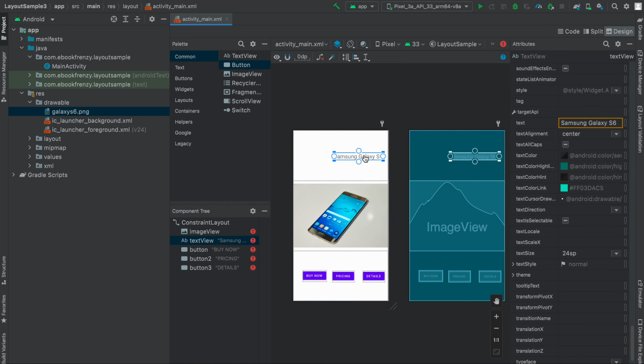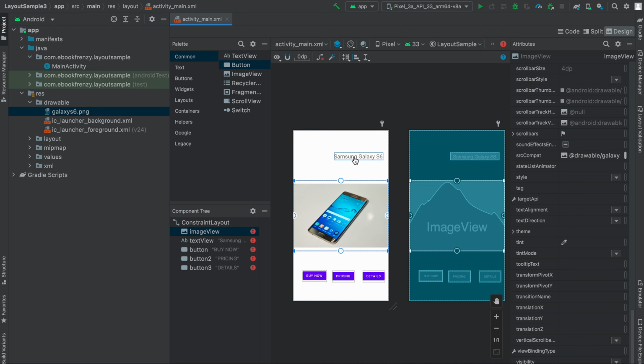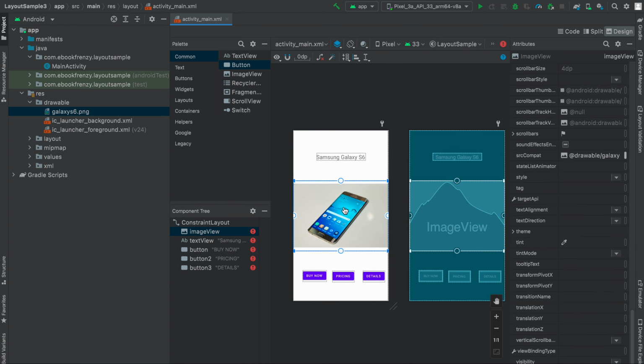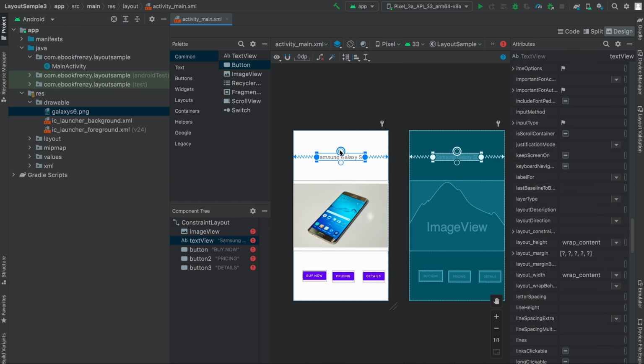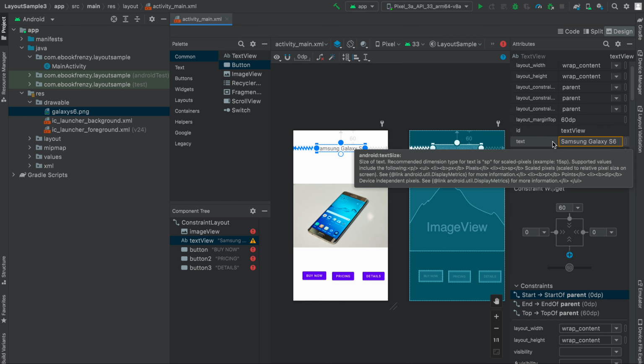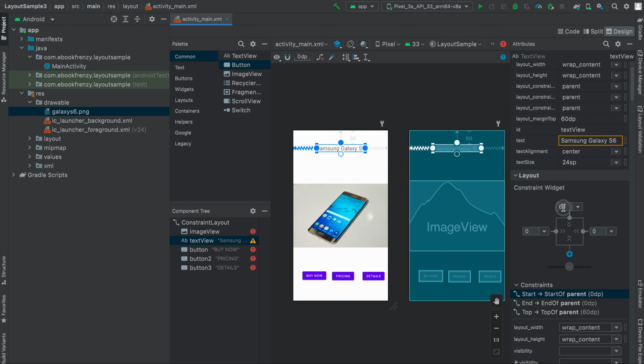First, to add a constraint, let's add a constraint to this first. This will be, I think, 16.